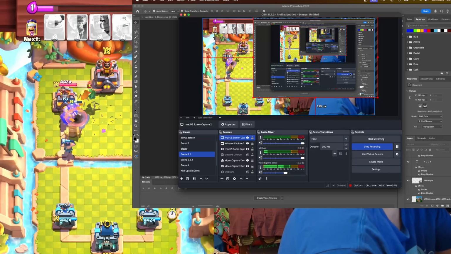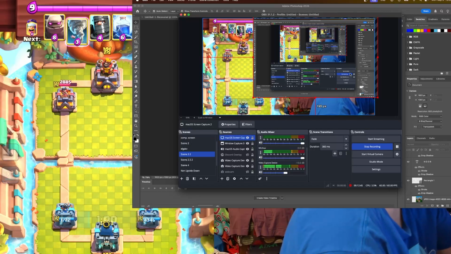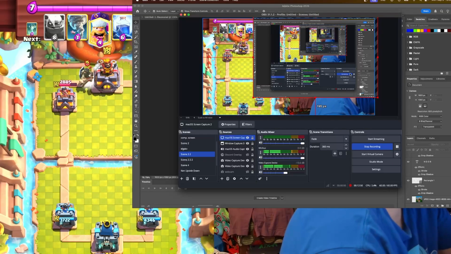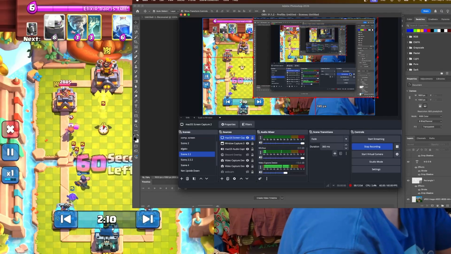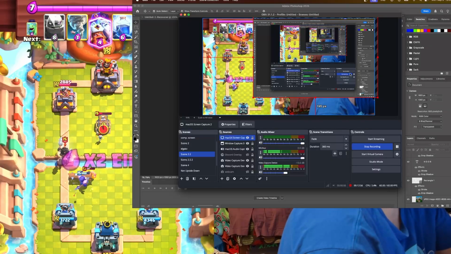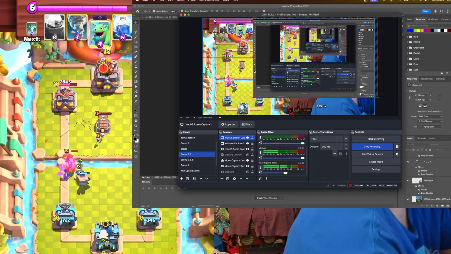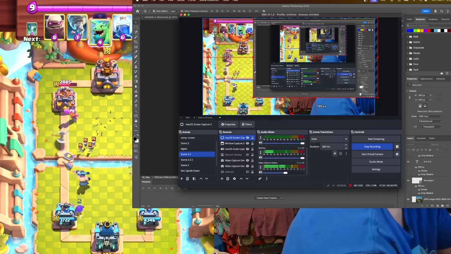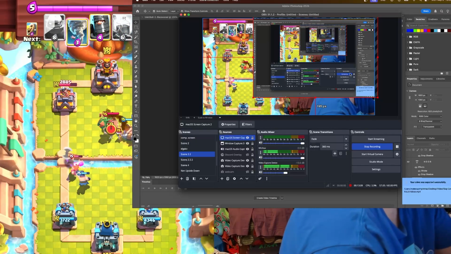There's a ton going on right here. I want to see if there's any time where the hog rider is isolated. So he's about to play the hog here. Never mind. Does he? No, he doesn't. We're going to wait until he plays the hog. All right, where does he play the hog? So he plays it behind the mighty miner. That's a little annoying. We're still rendering, by the way. Plays it behind the mighty miner. A mighty miner hog push. Oh, this is in the right lane, by the way. You can't see that. That's so unfortunate.